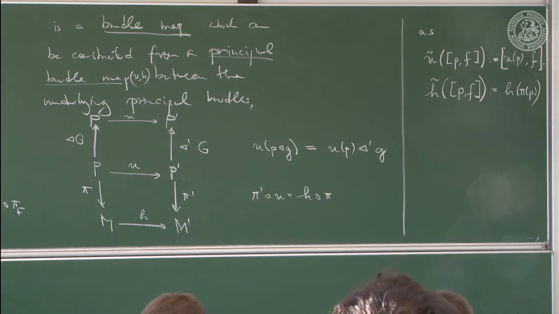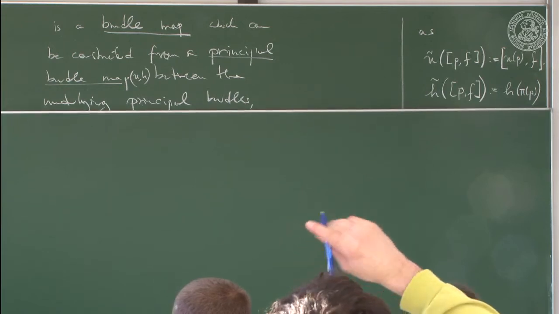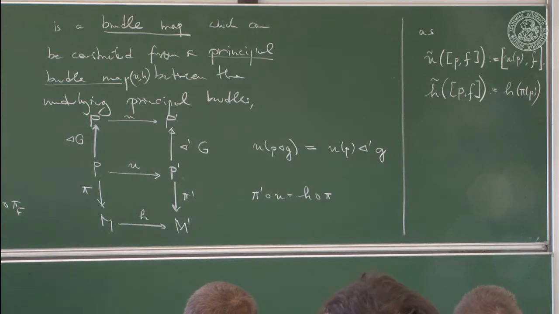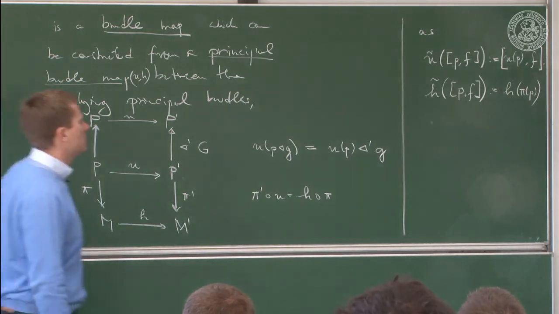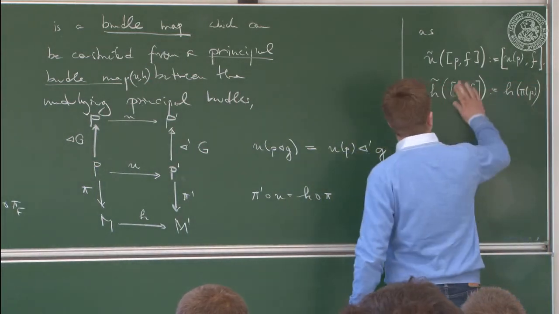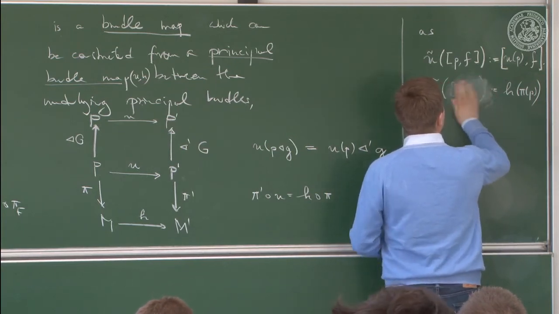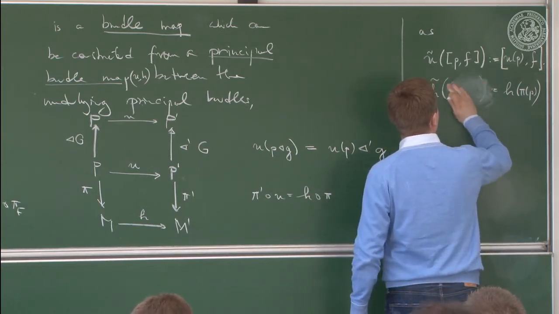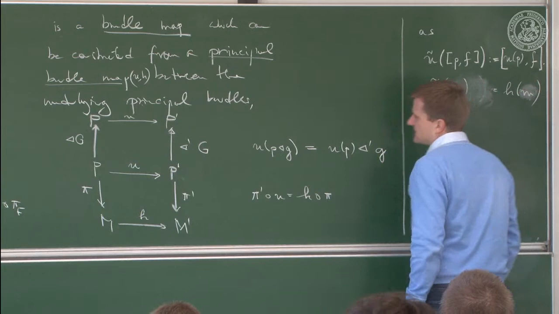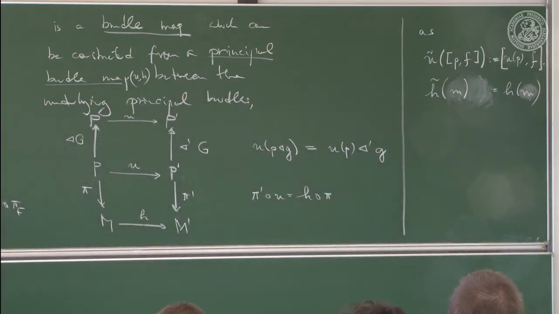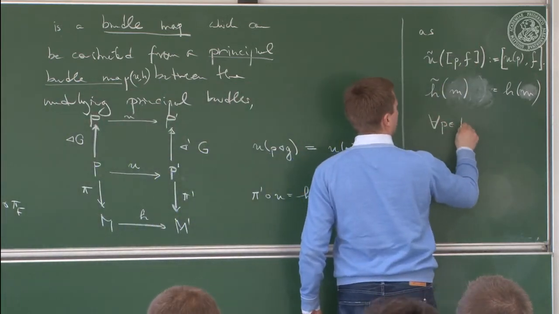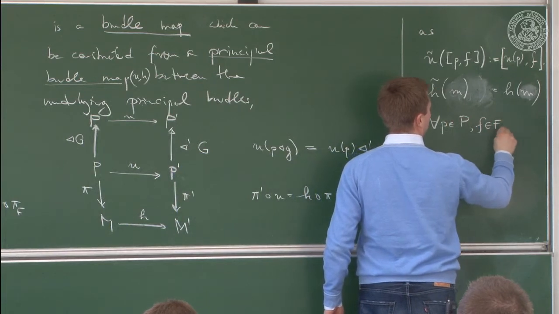Okay? So the two remarks. Yep. Why H twiddle eats a P comma F and not an element of M? You're right. This should eat an element of M. That is right. I'm sorry. That was nonsense. If it does this at all, it would first project, but of course nobody wants this. So it eats an M and maps it the same way. This is the same thing down here. Thank you very much. That's right. So I should say for all P in P, F in F, and M in M.